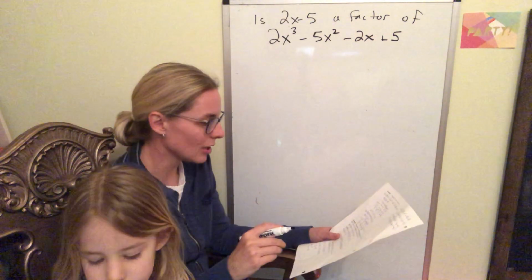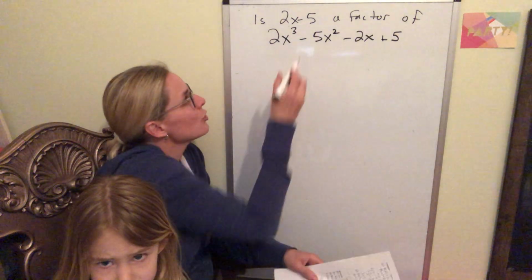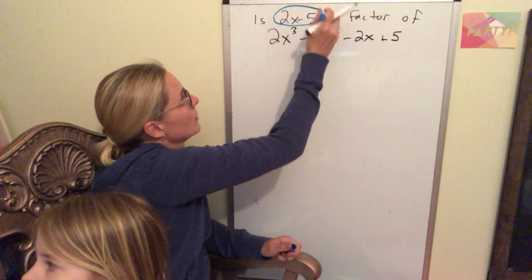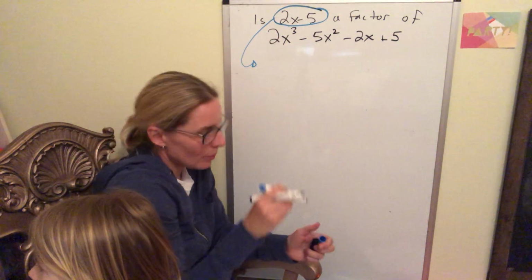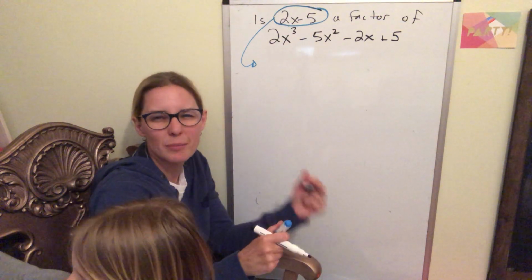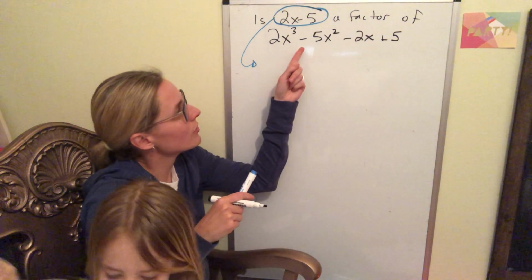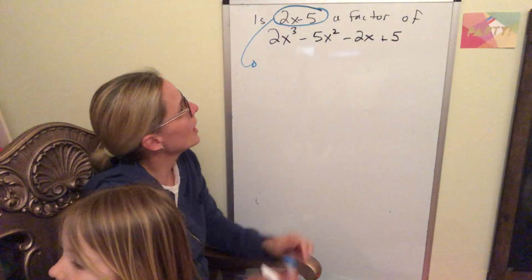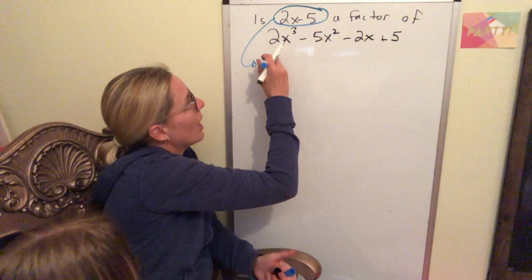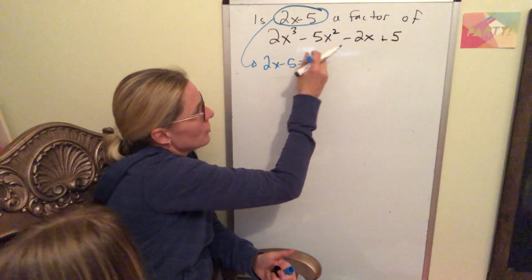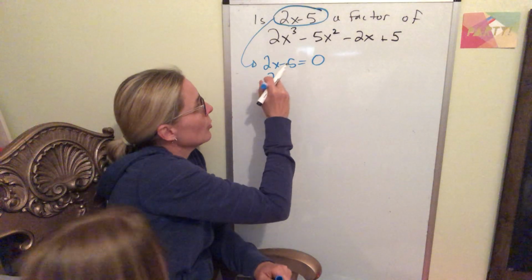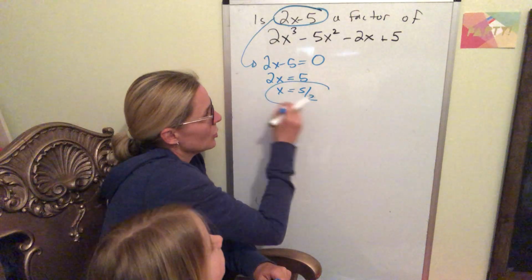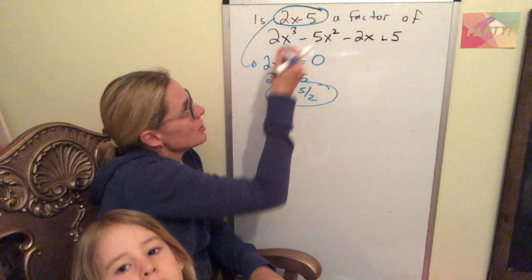Okay, so the big key here and the issue that we have here is you're trying to find, is this one a factor? Remember what we have to do is substitute in the 0 into this equation and see if you get a remainder of 0. If this is a true factor, then 2x minus 5 would have to equal 0. If you solved it, x would have to be 5 over 2. So this is really your test point. That's what you're substituting in.